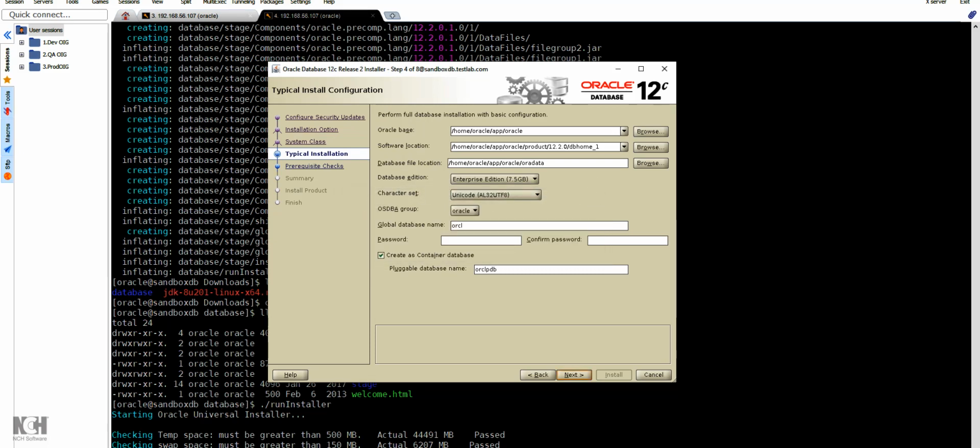Just don't use it as a container database right now, and put a service name. This will be installed into your home, the Oracle DB home, enterprise edition, 7.5 gig.